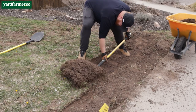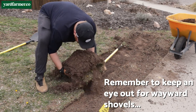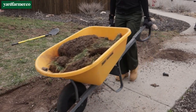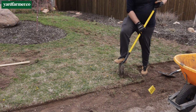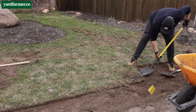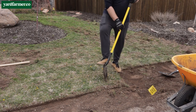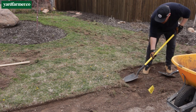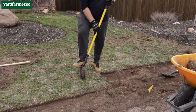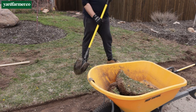Removing sod down to two and a half inches was significantly more of a pain than down to one inch, which we did for the rest of the yard. Use your judgment and go down as deep as you need to and no further. A couple of things will determine how fast this goes: number one, the depth you set it to. If you set it to a lighter depth like one or two inches, it's going to be exponentially faster. However, if you need extra depth for your roots, the condition of your sod, or to layer on more organic material, it's going to take a while — so pace yourself.